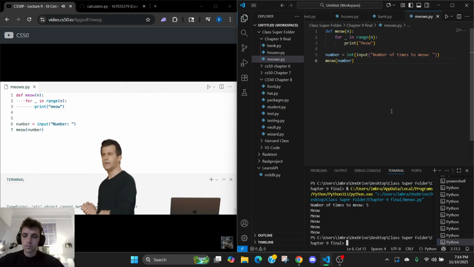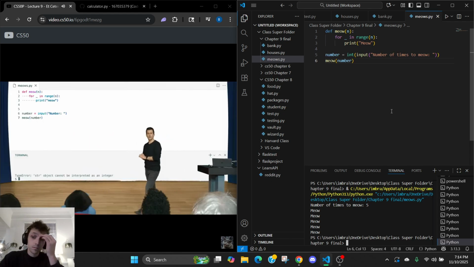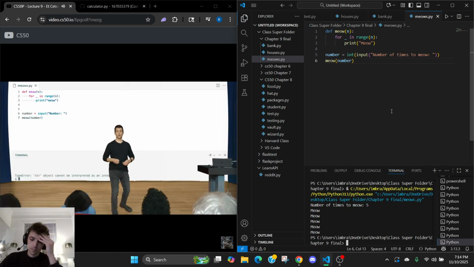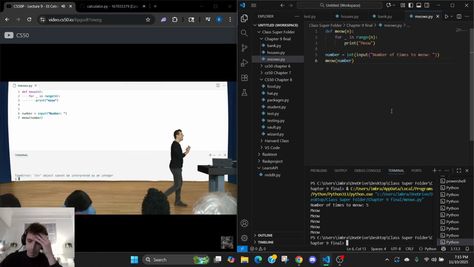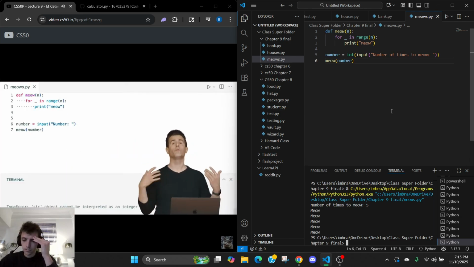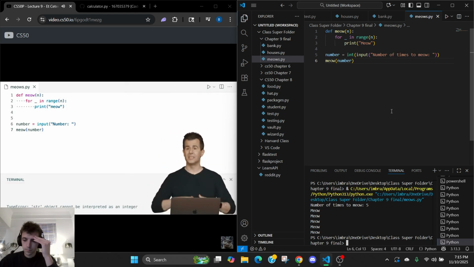Why might that be? Because the input function returns a string instead of an integer. Exactly. The input function returns a string or a str, not an int. So in the past, of course, our solution to this problem has just been to convert the string to an int by using the int function.